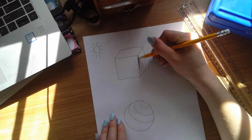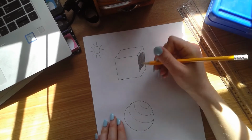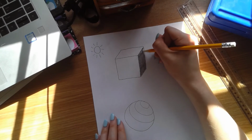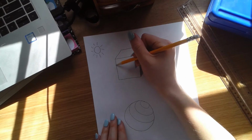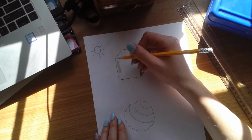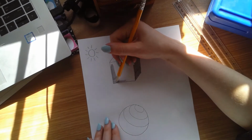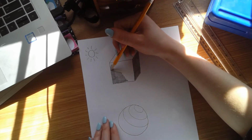I'm gonna shade this in dark. This is just for the cube. So since the sun is hitting this side would be the lightest. So this needs to be a medium value because it's facing away from the sun. So it should be pretty dark. Shade that in as evenly as you can.